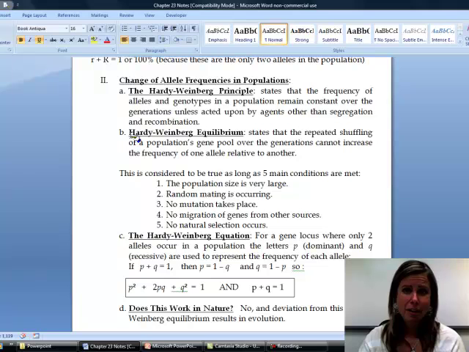So if that's happening, we can say a population is in Hardy-Weinberg equilibrium, and what that means is even with all this shuffling going on with those two forces that we talked about, even if those are the only ones, then a population is going to be in equilibrium, and that means that the allele frequencies will not change.